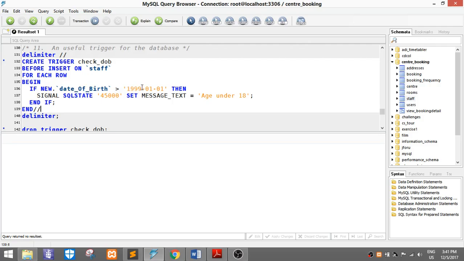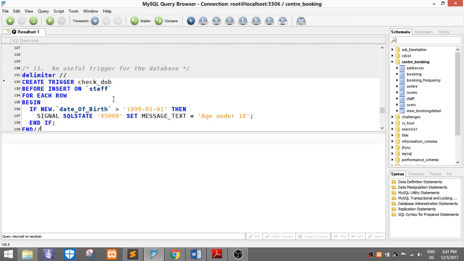If the date of birth is greater than 1999, the error message will show age must be 18. It should be entered as less than 1999. So every staff should be at least 18 years old.